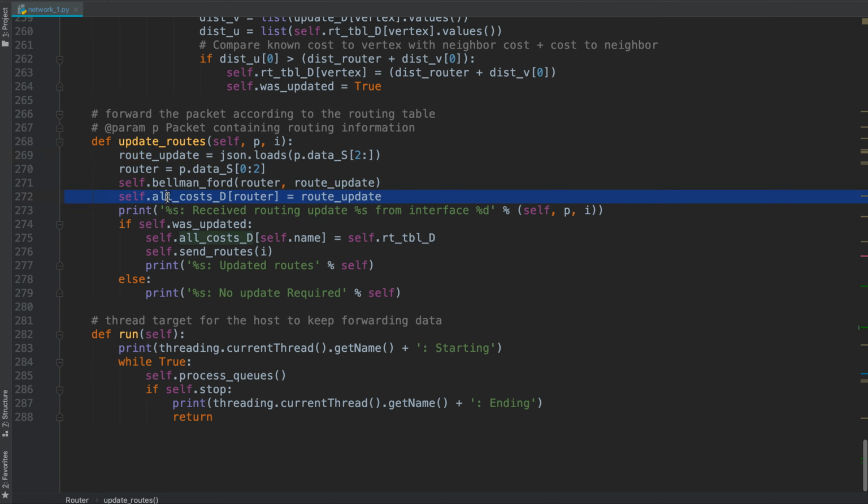And then we also have a class variable that we have set to store each individual router's routing table, to put it automatically into a format that we were using to print with. It looks to see if the updated flag is true. If so, then it also updates its own routing table, and that triggers the send routes update as well.